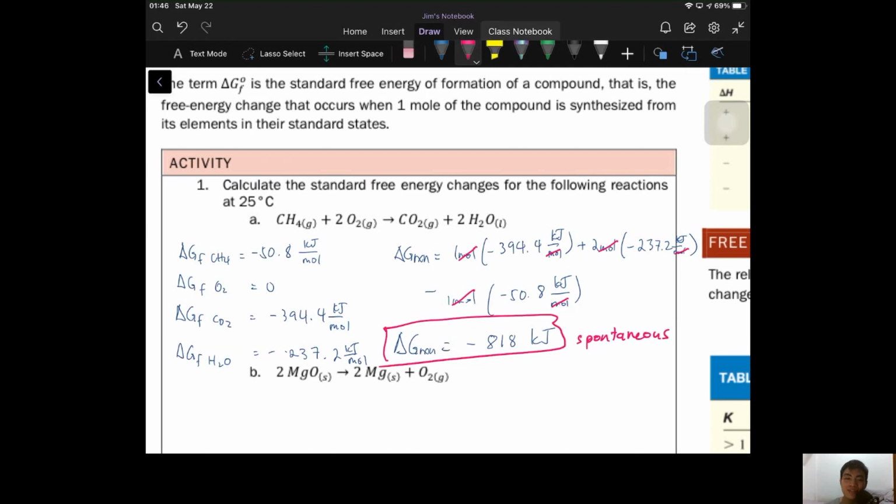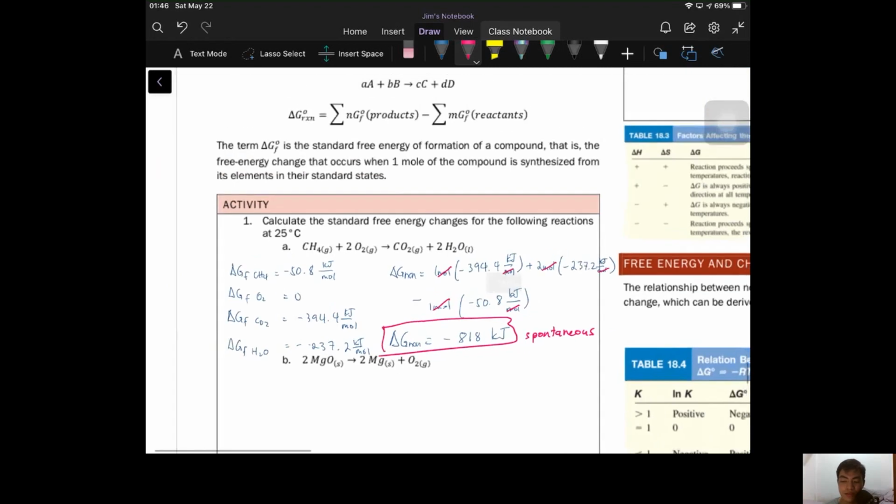Okay? So, you don't have to solve for the delta S surroundings anymore. Kasi, with delta G, with the free energy change, kailangan mo na lang hanapin yung value ng delta G ng system. You can look it up on the table. Kaya you can use the equation delta G equals delta H minus T delta S.